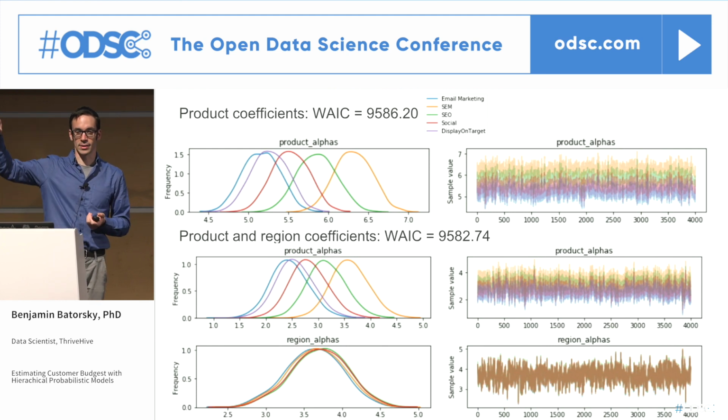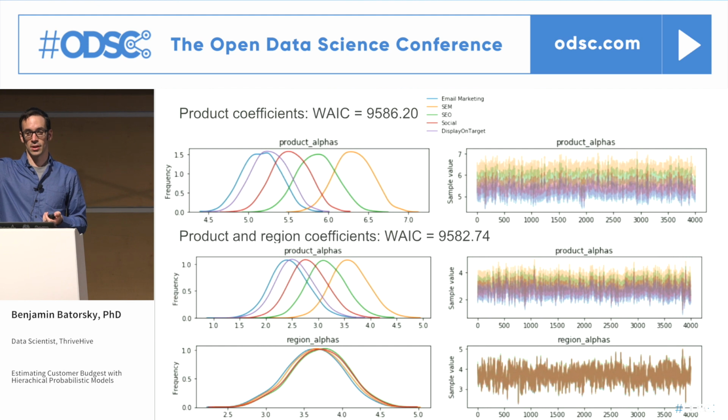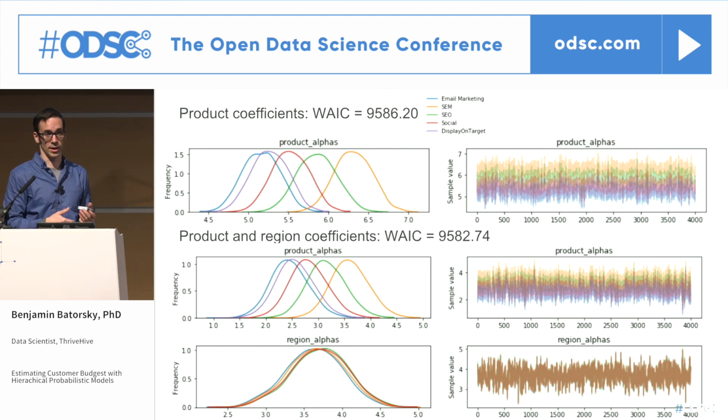You can see here on the right, this is the trace from the sampler. These are the values that it sampled. Typically you want to see something like this: you want it to explore this space back and forth, not get particularly stuck in one space or another. I don't have an example of that, but you can look on some blogs for what it looks like when a trace has failed. But this is basically tracing all the values that it sampled, and then this is the distribution of those values.